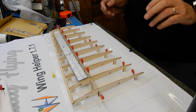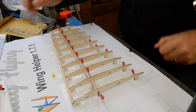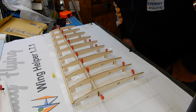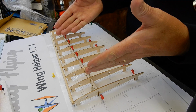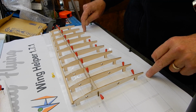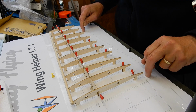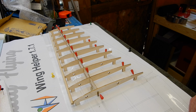Right, the morning after. Am I going to regret having rushed it all? Now, looking round at it, it's all sitting down on the bench, looking absolutely superb. So, the next plan of action is I am going to now remove this, and then I'm going to flip it over and do the trailing edge. But I want to talk to you about why I'm doing that, because it's always a good idea to think about it before we start rushing onto it, Nick. So let's get this unpinned, and then I'll get back to you to show you what it looks like.